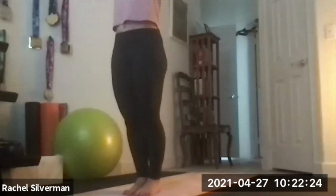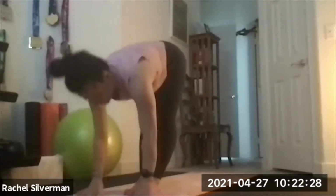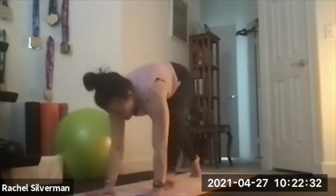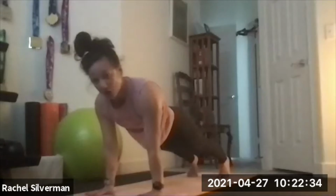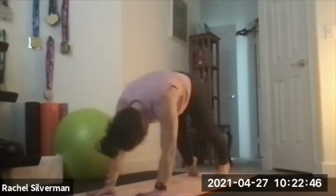Inhale, reach the arms up. Exhale, swan dive down. Inhale to a flat back. And exhale, step back to plank. Now from the toes or from the knees, chaturanga, low push up. Hug those elbows in and lower halfway. Then you flip over your feet either to up dog or cobra as you inhale. If you're in up dog, it's a little deeper back bend. Exhale, down dog.